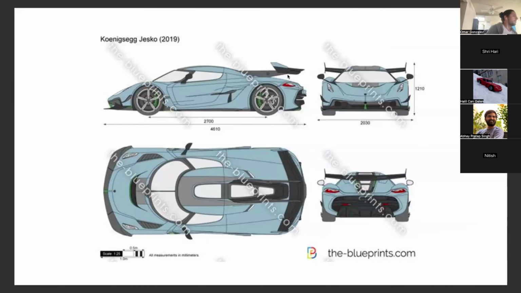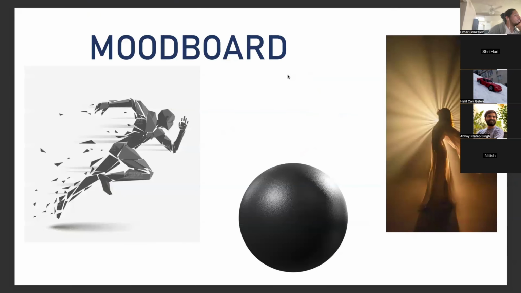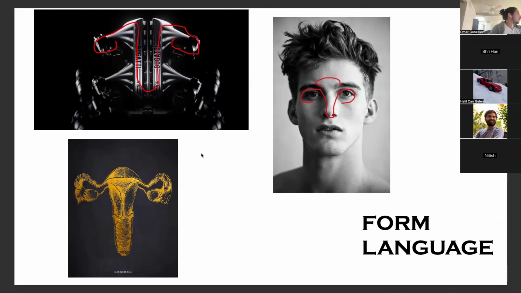Okay, nice. We have the blueprints. Perfect. This will help. And the mood board. Okay, what's going on here? This is speed, just to show Koenigsegg's pro. And this is matte surface. Yes, matte surface. And the third one is something divine. And form language.